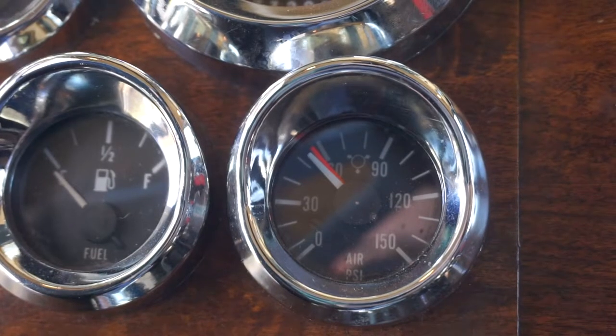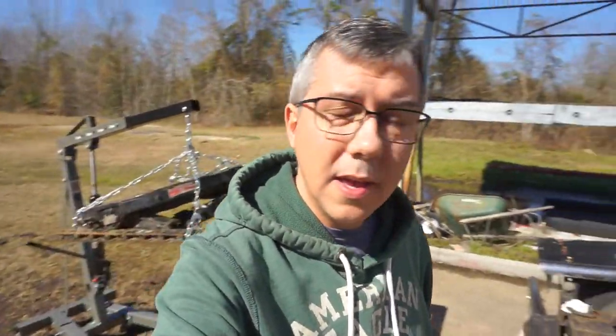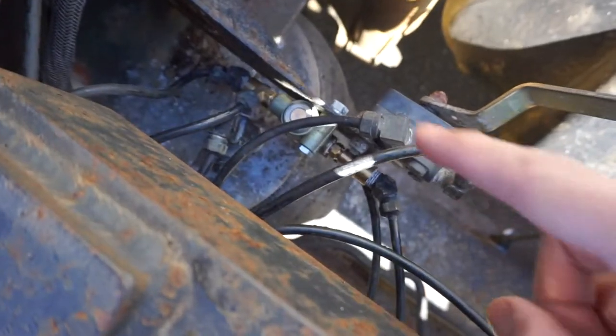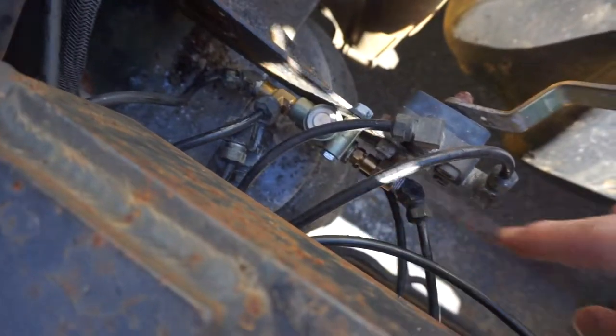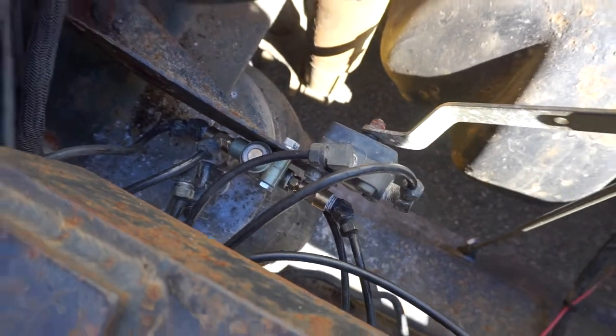That way the truck will air up a little quicker so we can hurry up and move it, because all I need to do is move it about four feet to get out from under that lift. The engine hoist is in the gravel and it'd be a pain to try to roll it, so we're just going to pull the truck forward instead. All right, got the truck moved forward — we're clear of the fifth wheel plate and the engine hoist. Now we can go ahead and get that dump valve with the correct fittings done. I'm going to take this whole temporary setup out, disconnect the lines again, and put the new fittings on.